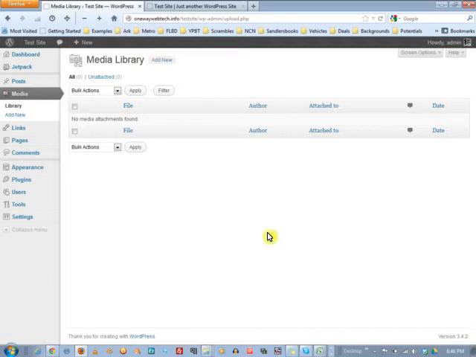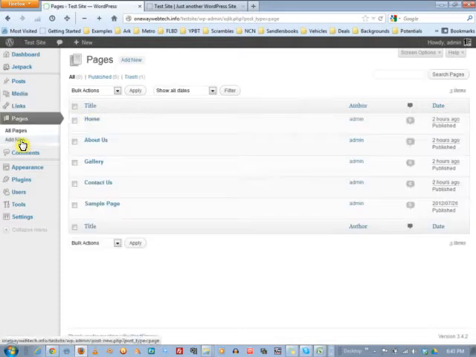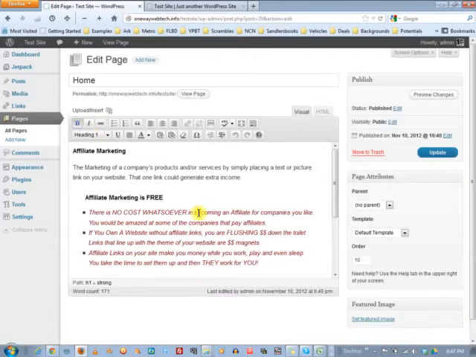If you have 10 or whatever amount of pictures that you know you're going to use on your site, you could just add them to your media library so they'll be on your site to use. Or what we're going to do right now is insert one picture at a time. Instead of adding a bunch of pictures to the library, we're going to add one picture to the page, and that picture will be put into the library. So we'll go to the home page, click edit, and here we are back at the editing screen of the home page.